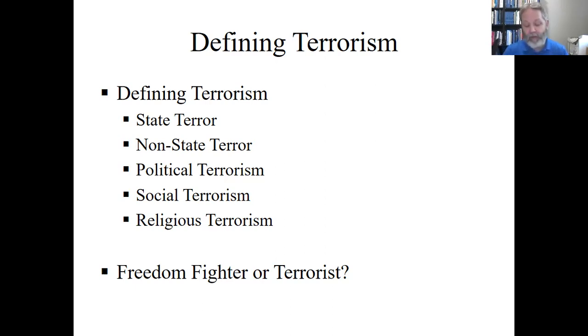As we will see later in the course, it could be the British use of military force in Ireland in the 1970s, or the French use of military force in Algeria in the 1950s and 60s. State terrorism could be the disappearances engaged in by Augusto Pinochet that happened in Chile in the 1970s and 1980s.